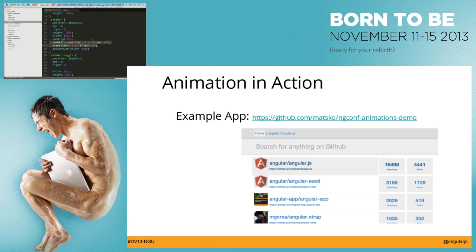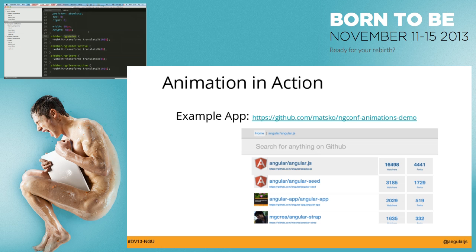Okay. So we have this transition property. You've got to remember your vendor-specific prefixes for some of this stuff. So in 0.1 seconds, we're going to animate back and forth all of the properties on here. And then here is where we're using these special ngEnter active classes.